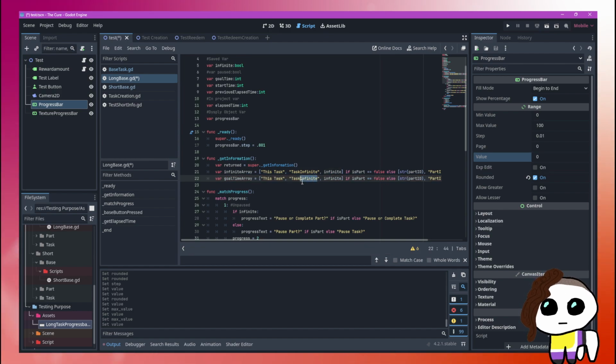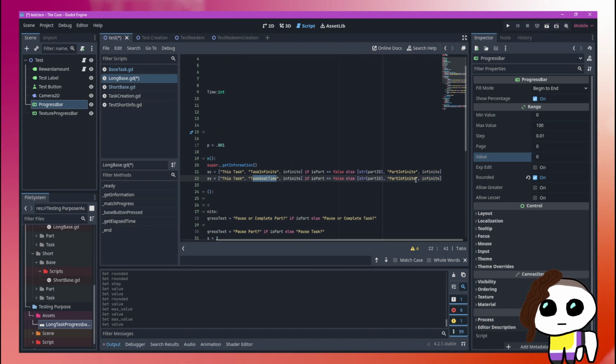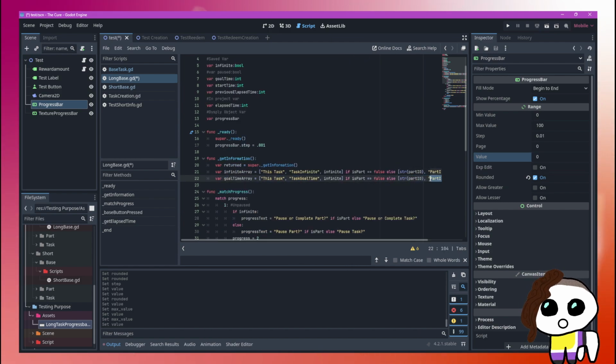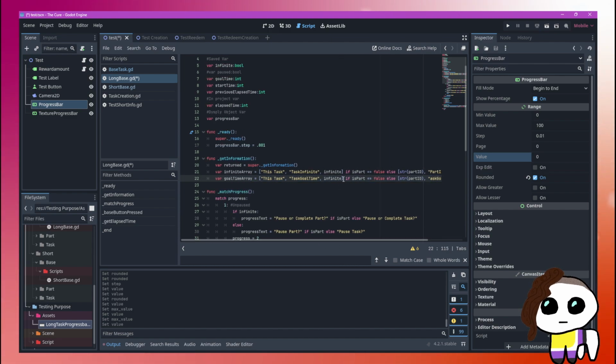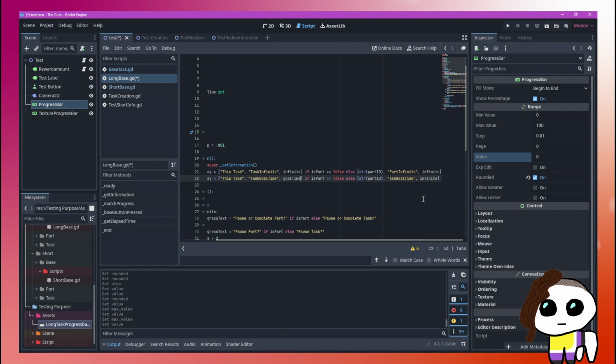This task goal time. Copy that over into here. Stop fighting me. Stop fighting me. Go. And then goal time. There we go.